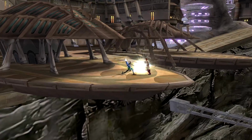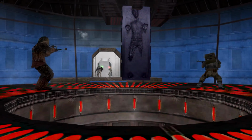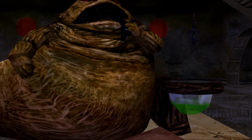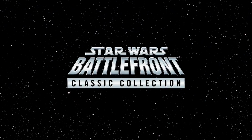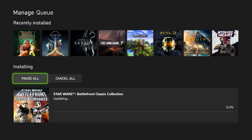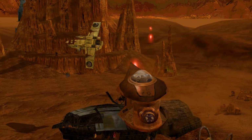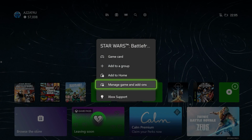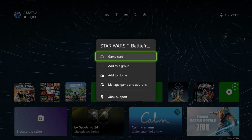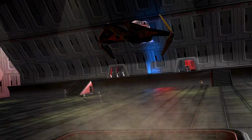So as I mentioned in a previous video of mine, you have actually been able to preload the Xbox version of the game for a couple of weeks now. However, Aspyr released a 36GB update, which some people thought increased the base game size from 56GB up to like 90, but that's not the case. What it has done is increase the install size on the Xbox side of things by 600MB to 57.2GB. You just had to do a 36GB update.